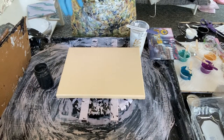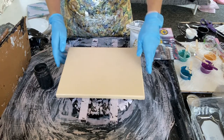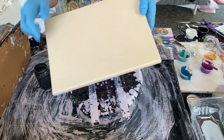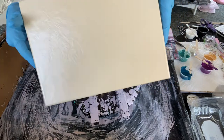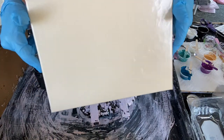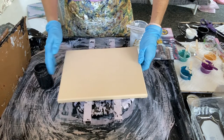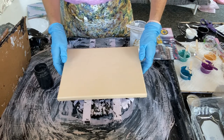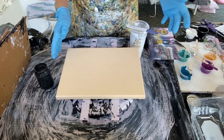All right, get you down in a second. So the other part of the equation is that I'm working on all recycled canvases, and I don't even know how many times this has been used. It's got little crevices in it from prior pours from cell activator or so forth, and after several pours it kind of renders it not very useful. But what I'm going to do is just recycle them, and when I can't use them anymore and I'm ready to move, I will make sure they're dry and toss them, because I'm not going to take them with me.